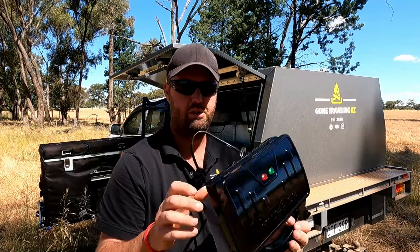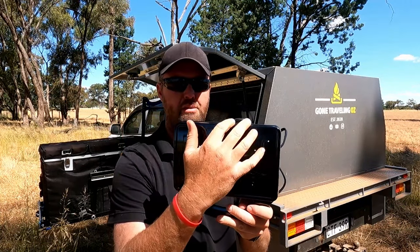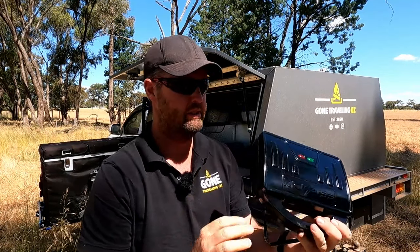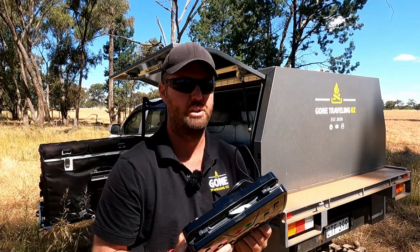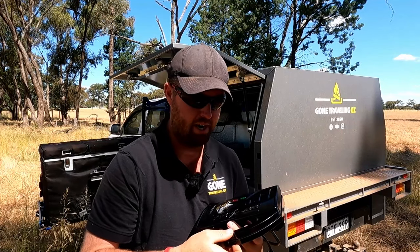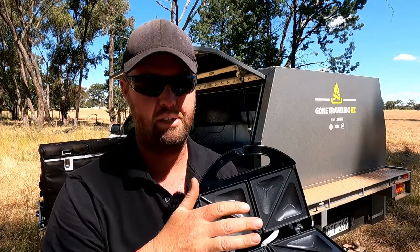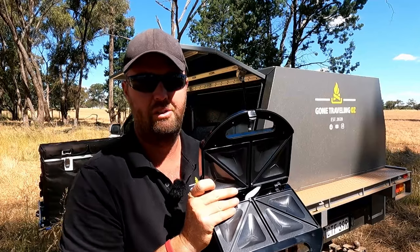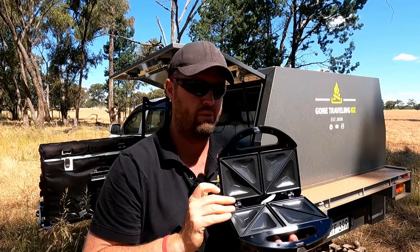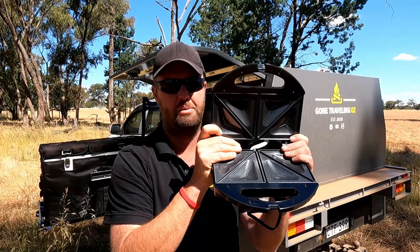Well, this is what it looks like - nothing much to it. Dimensions are roughly 30 centimetres by 25 by maybe 12 at best. It weighs bugger all - I think it says 1.2 kilos. It's got an opening latch on the front, not like a normal toasty maker, and it can cook up to two toasties. I know it's a Jaffle line - some people are going to get upset about it, but I like calling them toasties. Whatever you want to call them, let me know.